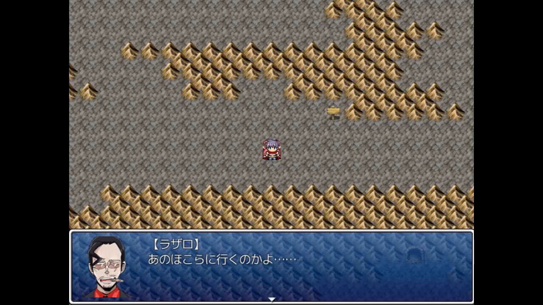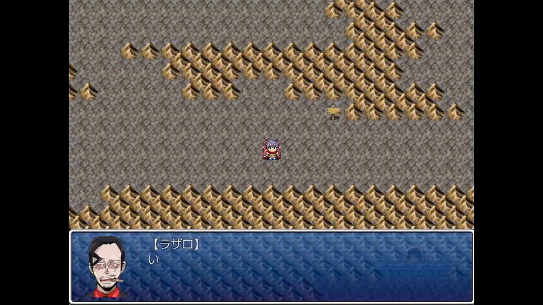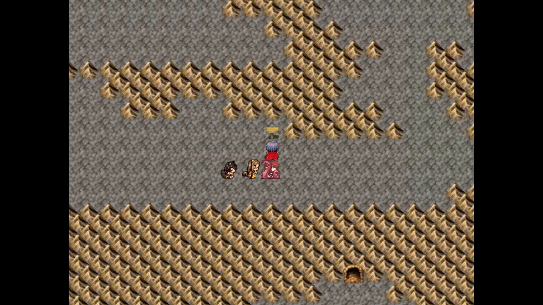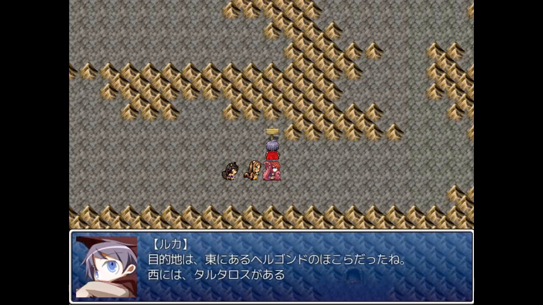You're going to that shrine? Uncle Lazarus, what's wrong? No, it's nothing. It ain't nothing. There's something fishy. East, Helgondo's Cave. West, Taurus. Our destination is the Horn of Helgondo to the east. To the west, we have Taurus.